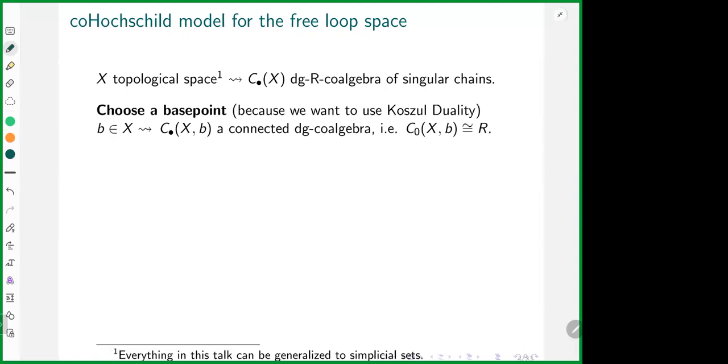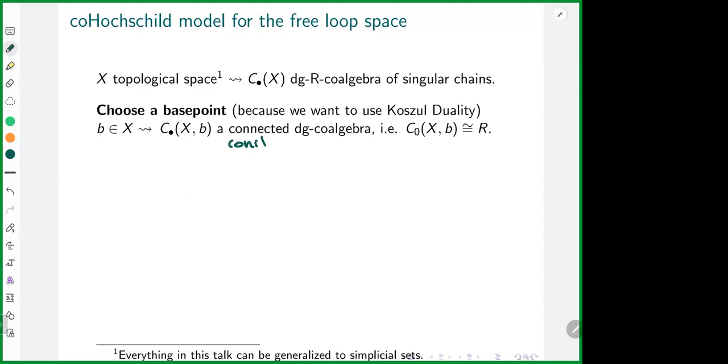So if we choose a base point in X, and then we consider the singular chains that are based at that point, so every single vertex goes to a single point B, then we actually get a connected coalgebra, which is in particular a conilpotent coalgebra. Connected just means that in degree 0, we have one copy of the ground ring, right? Which is representing the choice of base point. So that's going to be our vertices. Since we only have one, then we have one copy of the ground ring. Okay, great.